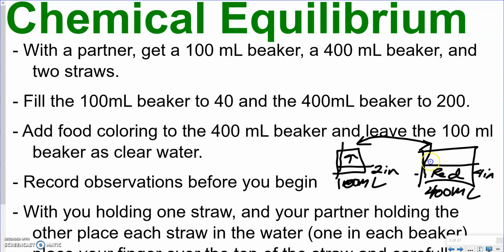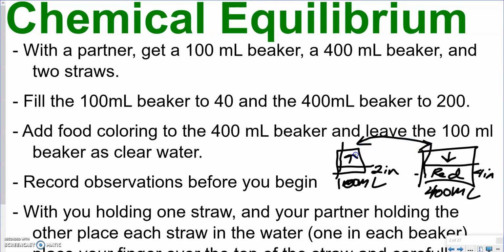Okay? Now, over here, what's going to happen to our water level? Well, it's going to decrease. Why? Because we're taking out 4 inches and we're adding 2 inches in every time. So we have a net loss of 2 inches here. And we're going to continuously be doing this back and forth. And eventually, what's going to happen? This level is going to become equal to this level, meaning the amount of water we take in that straw is going to equal the amount of water we take up in this straw and transfer back and forth.